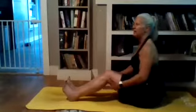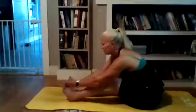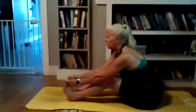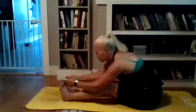All right, let's see where we're getting with our forward fold now. Let's pull those knees in just a little, leading with the belly toward the thighs. Reach out toward the feet. Feels like I'm able to get a little deeper. Drawing your belly in, keeping your back flat. Lengthen your legs as much as you feel like you can, and let your head fall forward.